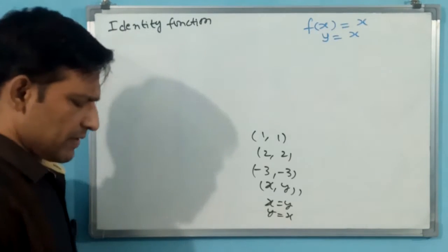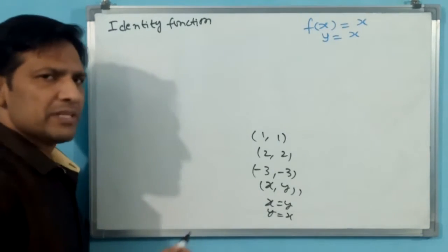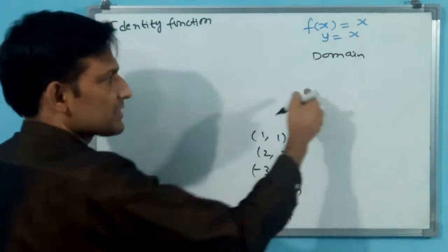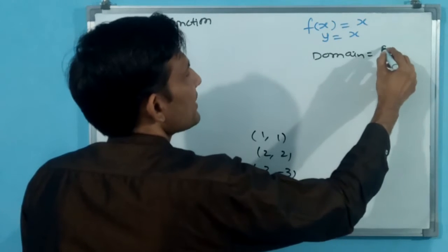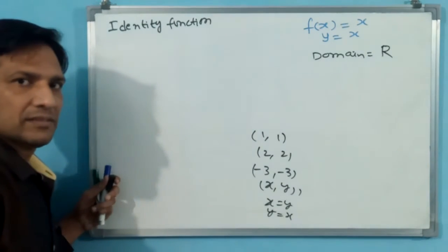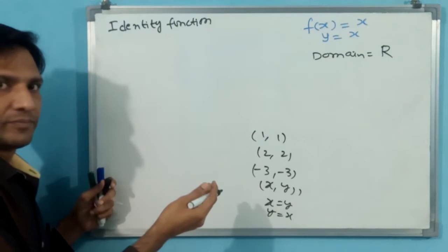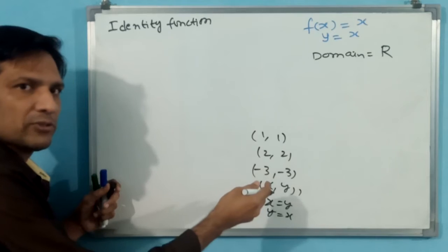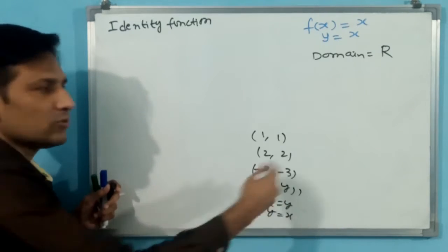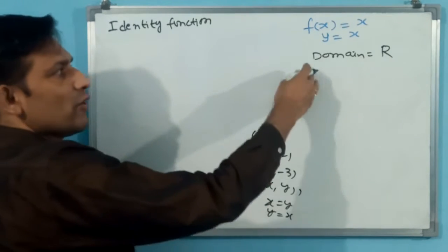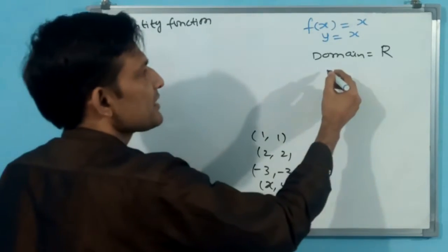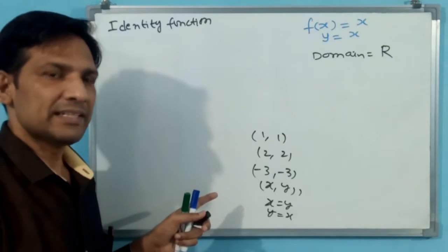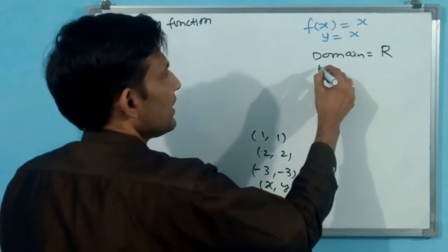Okay. For identity function, what will be the domain and range? Graph we will draw, first let us see. What is domain? Domain is R only, real numbers only. See here, even if you give a rational number or an irrational number, the same thing is going to come on that side. That is why domain is R and range is also R. Then this function is going to be called as real function.